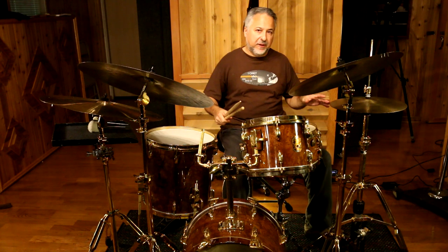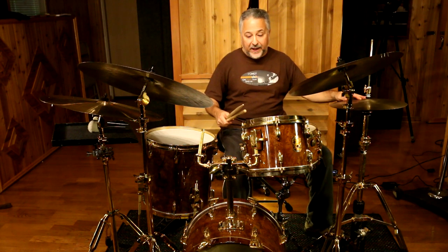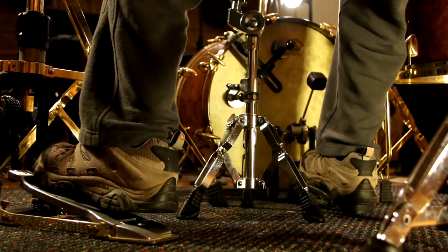there, my foot's just going into perpetual motion, which is a good thing for coordination, if you can just set it and forget it. A lot of times I'll practice some things where I'll play in three with my hi-hat and maybe five with my bass drum, like this.